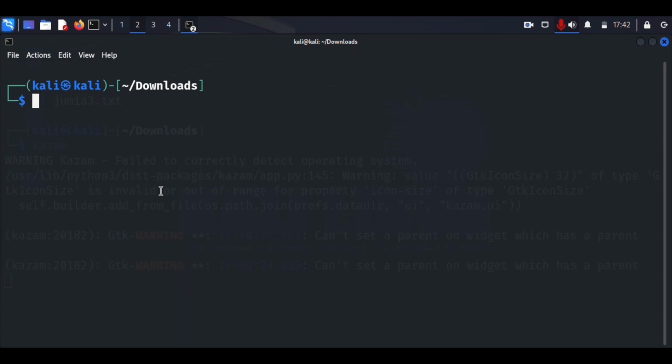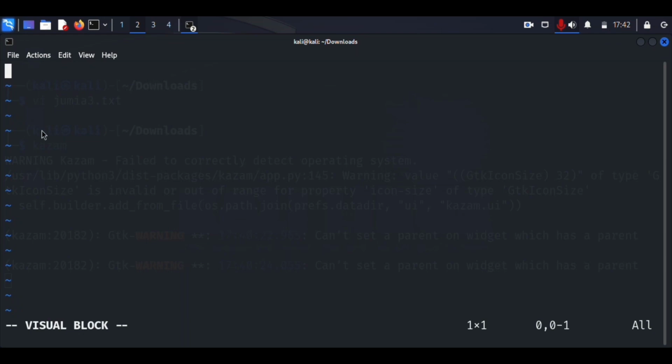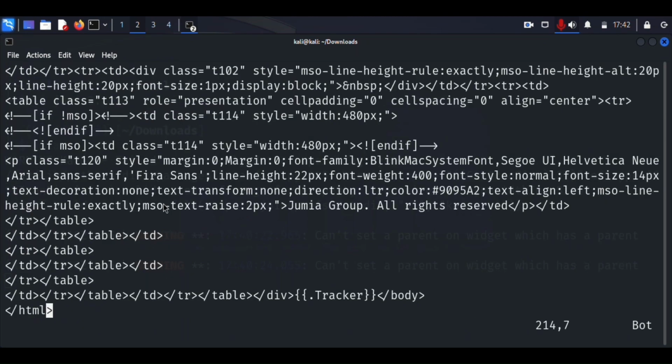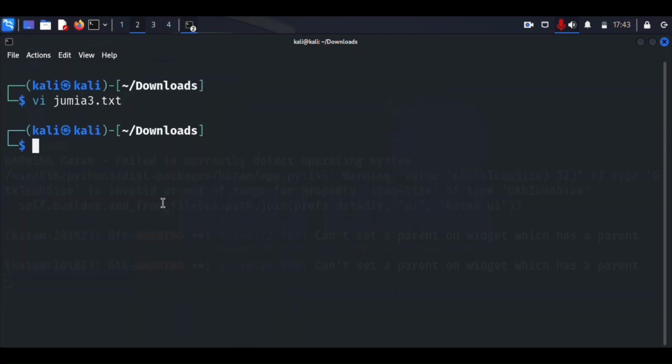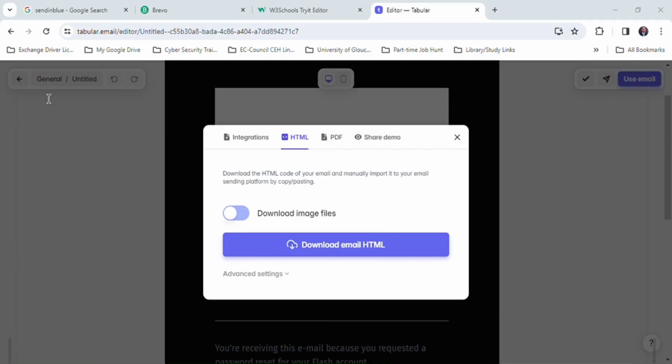You can either use Nano or VI, and then you save the content as jumia3.txt, then you copy and paste. When you copy and paste, you save it with :wq. Now you've saved the email template that you're going to use for your design in the next part of it. In this way, you can get the graphic interface of what you need.